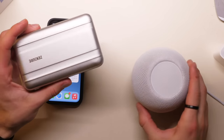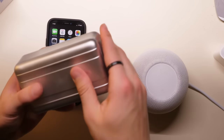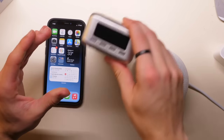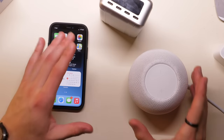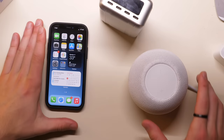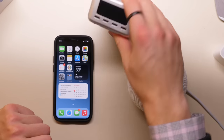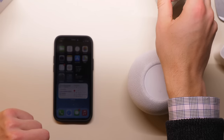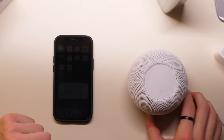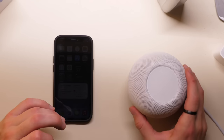But what this does mean is that you can use an 18 watt or higher portable power pack, such as this one I have from Zendor, and you can use their USB-C ports on here to power your HomePod on the go. Now, of course, you still need to be in Wi-Fi range with some exceptions, which I'll get into later. But if you wanted to take this on your back porch, all you have to do is plug it into a power pack like this, and you can take it anywhere where you still have Wi-Fi range, which is great for moving it around for parties and dinners and things outside, or really any circumstance where you just want to move this around the house.